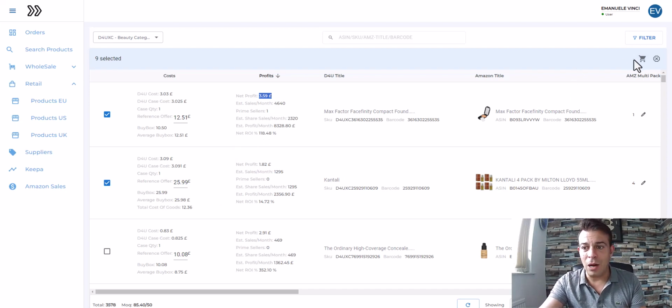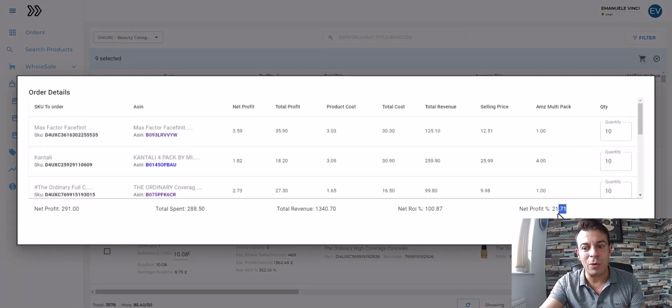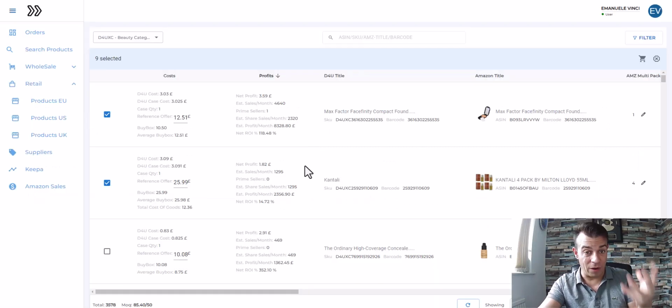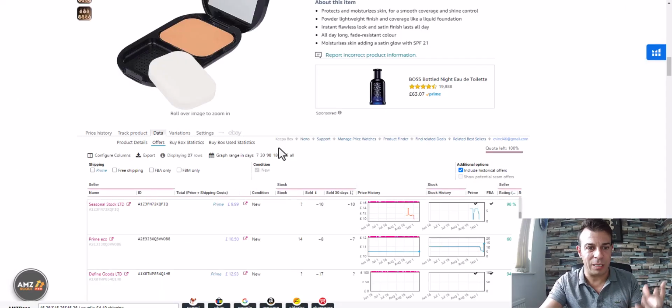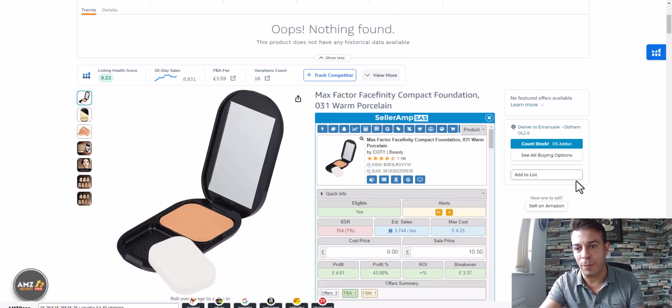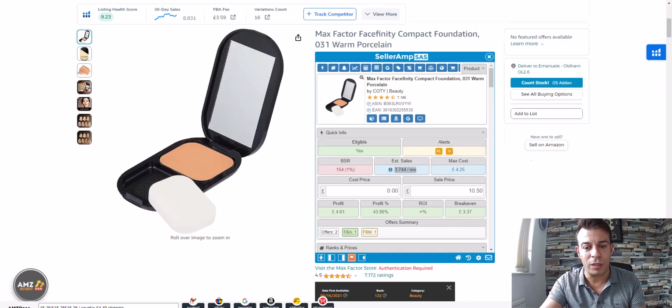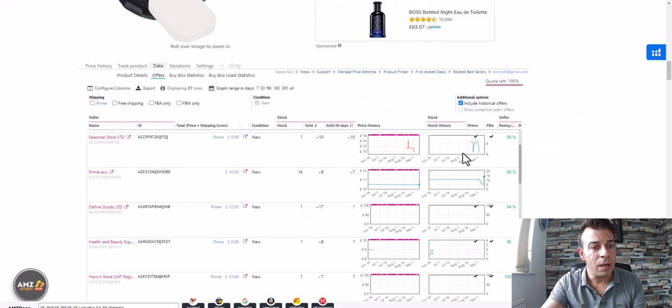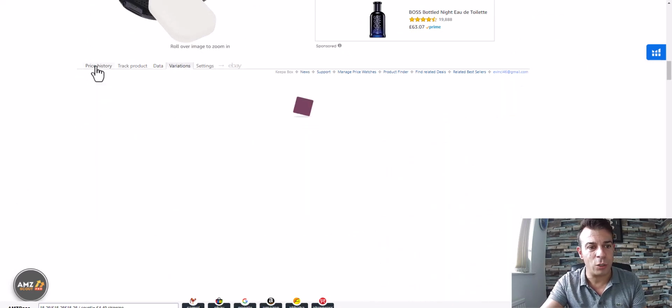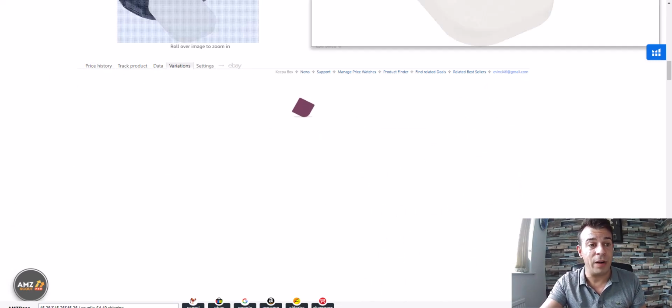And now that 20% is actually going up in here, because we are now at 21.71. The net ROI percentage has gone up because I'm pricing up the products at the right price that you should be doing, not what has been selling for at the moment that we have updated this product. And this product has very high sales per month, and I'm going to make a video in future talking about variations, to see which one is the variation that is selling the most, and how you can determine how many estimated sales you can expect when there are variations.